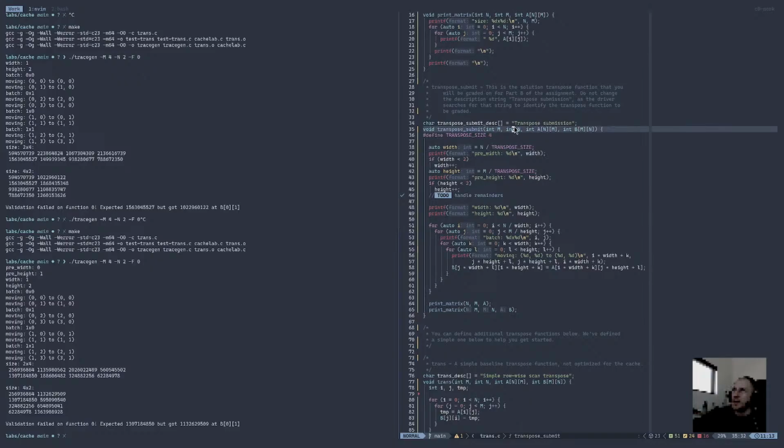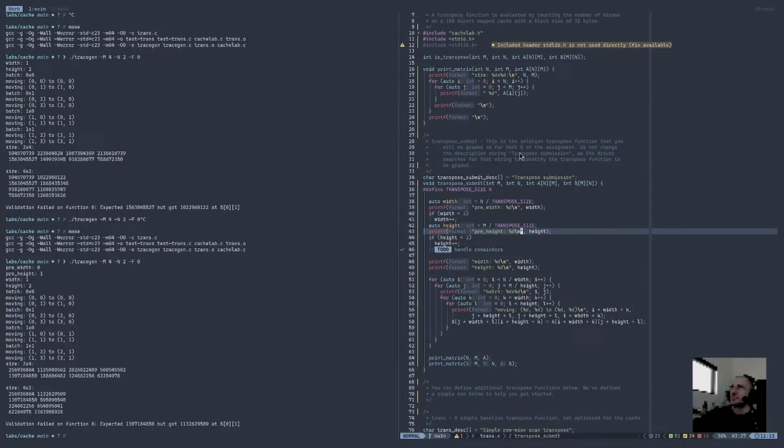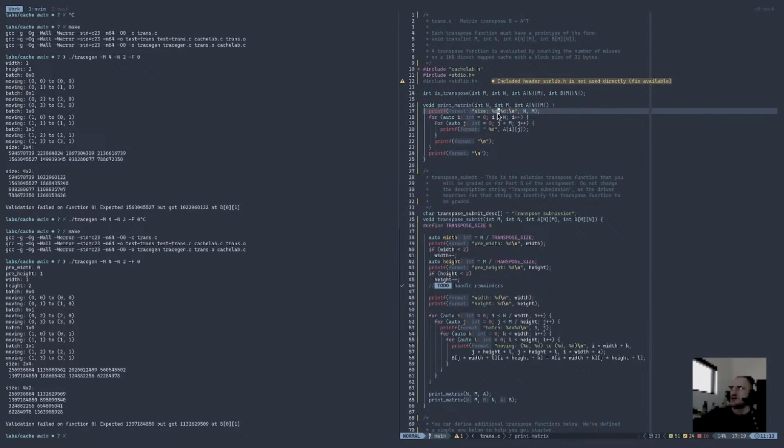So in M and N, so A is N, M says width and height. That's correct for A. And then where do we print out these dimensions again? So size gets its dimensions, N and M provided directly.